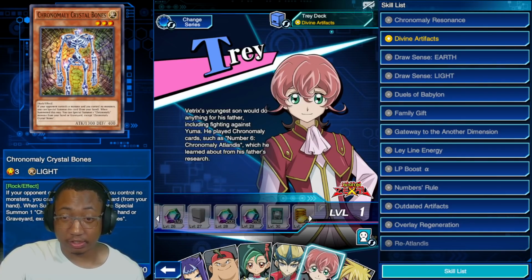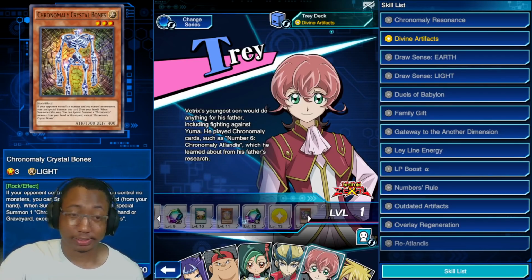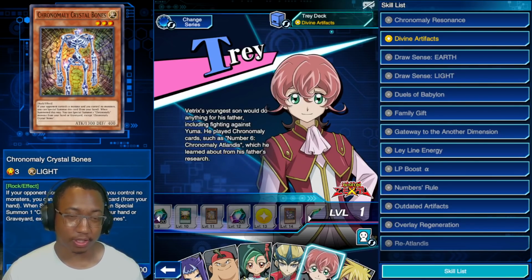We're going to end on a playset of Crystal Bones for the level 35 reward, and that's going to be all she wrote. Let me tell you this, guys. Konami is really taking every chance they can get to just time gate us on the level ups.